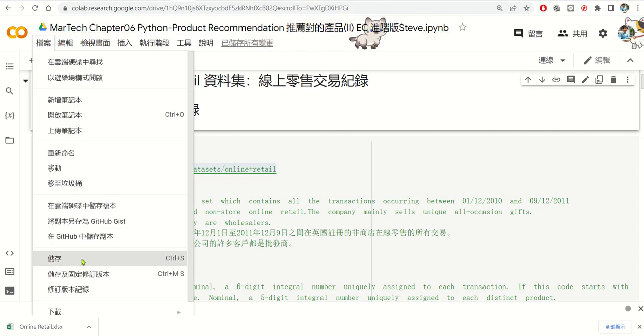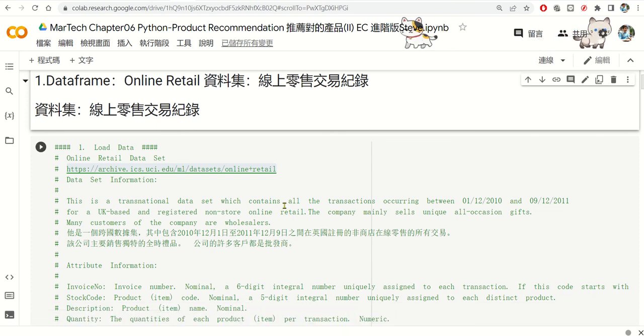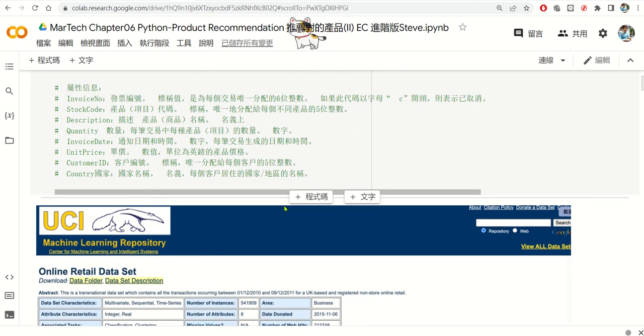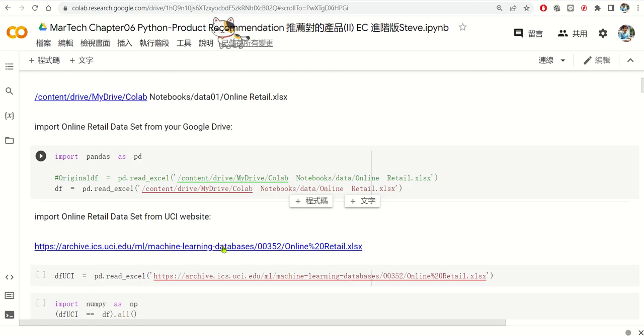Please save it on your Google Drive. Later we have to import the dataset. So it's time for you to download the dataset into your notebook, your computer, and also paste the hyperlink we just copied.